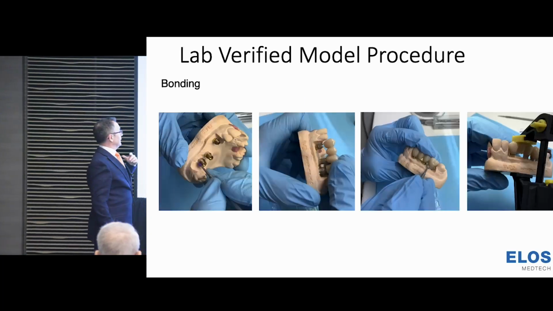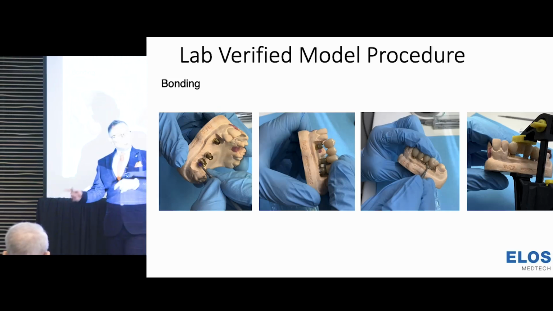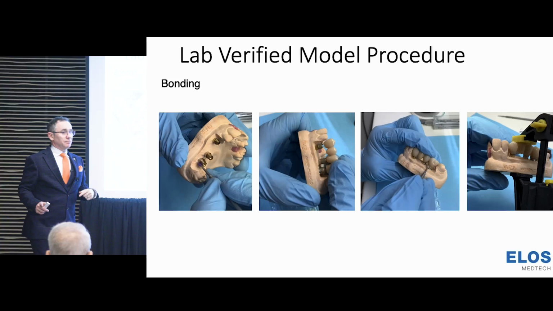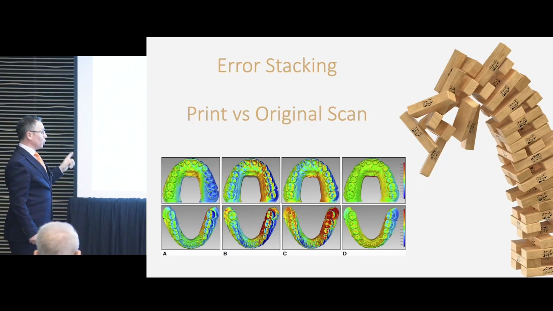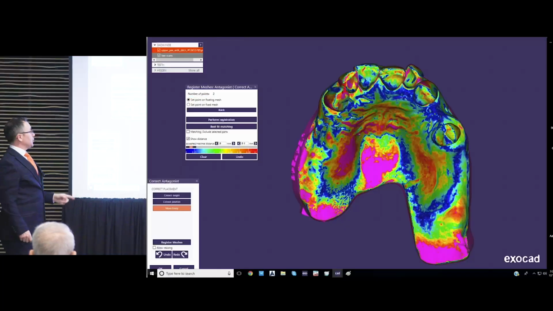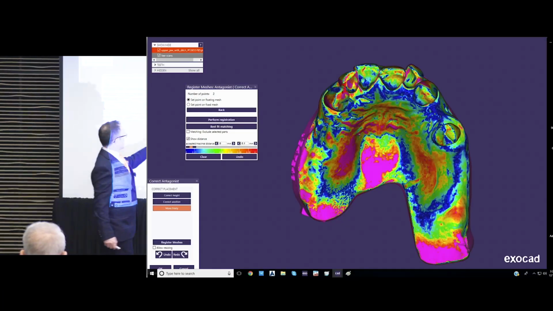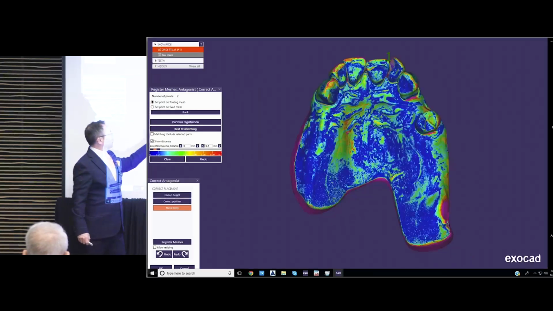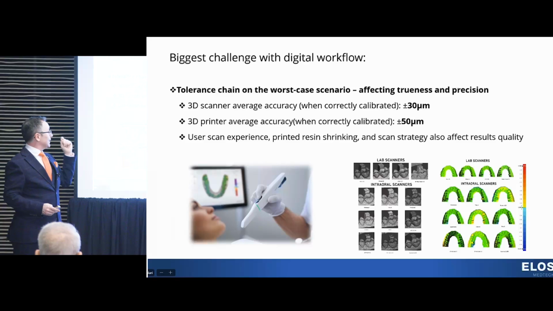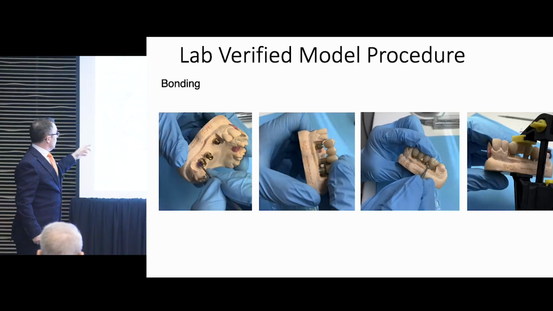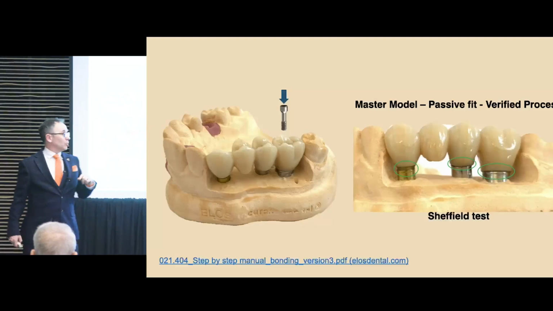The problem is that philosophy that we've all been trained to do doesn't hold true now that we've moved into printed models. You don't want to trust the printed model. Of all of the areas we see the most deviation, it's in the production of the model. So this is an overlay of the scan versus the model that's been printed under a better printer, but what we see overall is we're not getting that one-on-one match. So this technique does not work well if you do it on a printed model.